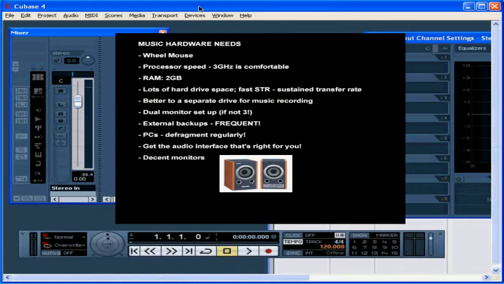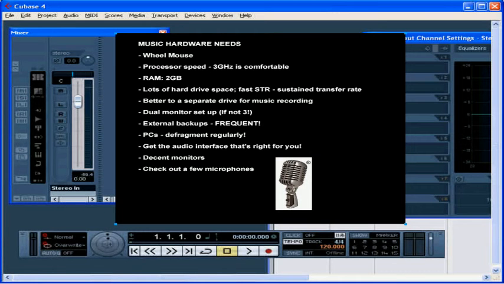You're going to need some decent monitors. While headphones are great for late-night quiet work, don't use them for mixing. Now, what about your home stereo? Well, most consumer systems have built-in EQ curves that add sheen to your sound, but studio monitors will present your material with accuracy. A good microphone is a must if you're going to record with accuracy.